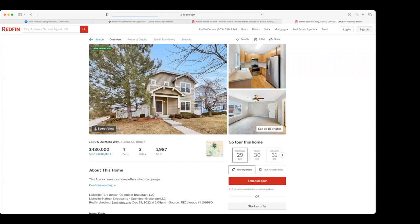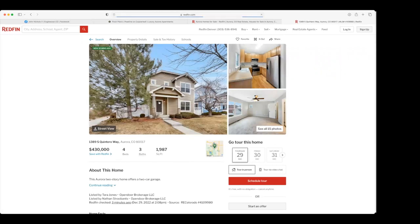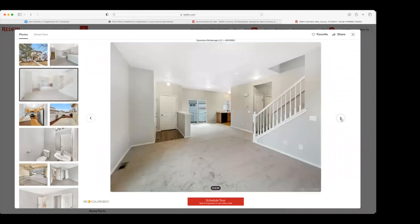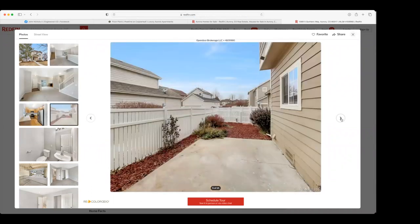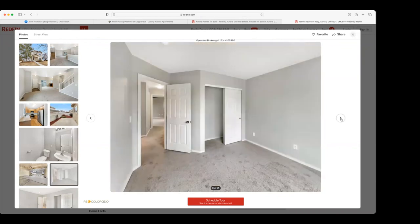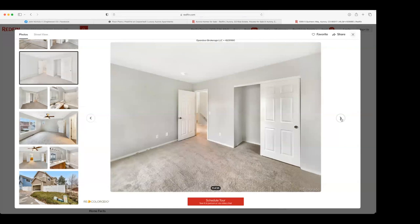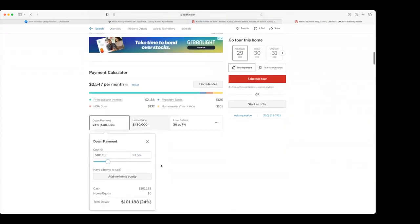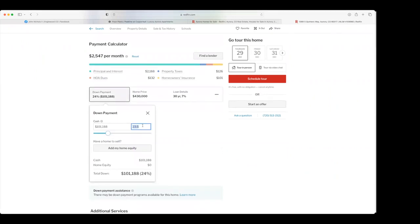Here's a four-bedroom, three-bath property. Being that this is a four bedroom, there's actually more potential, because when someone's renting, they're renting based on the number of bedrooms — square footage comes into play too, but different people have different preferences. Typically a four bedroom will bring in more rent monthly than a three bedroom. With $2,900 as the high-end average, I'd say the range for Aurora or Denver right now is between $2,500 and $2,900. Let's change this to 20% down on Redfin.